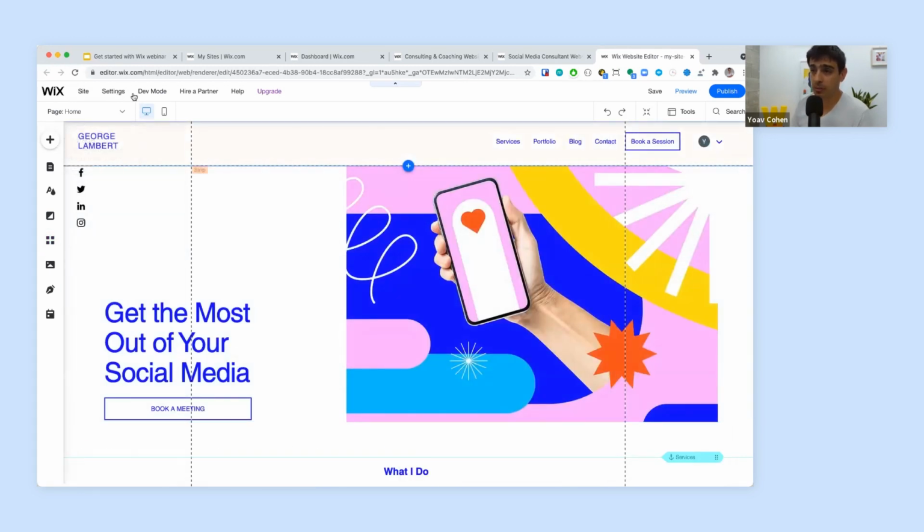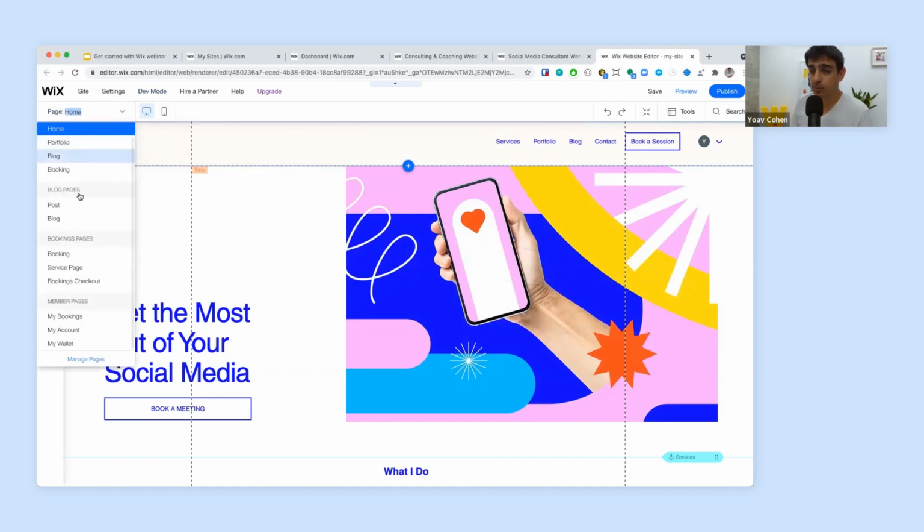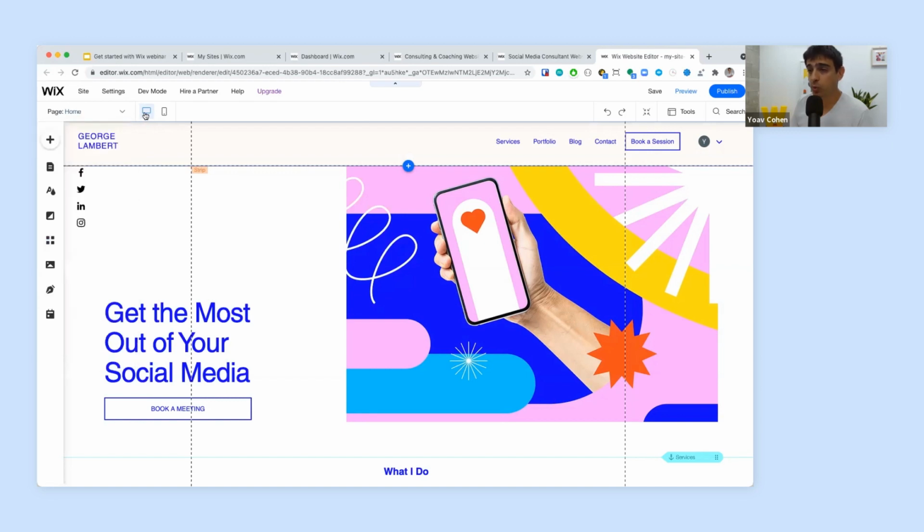Let's move on here to the top. We can navigate between the different pages of our site that we're currently working on. We can switch between the desktop version and the mobile version of our site. And we highly recommend going to the mobile version to make sure, once you've completed the desktop version, that it's fully adapted to mobile. Remember that a lot of the visitors to your site will be visiting from a mobile device. So you want to make sure that you've adapted the desktop version of your site to what they're going to be seeing on the go on their specific devices.